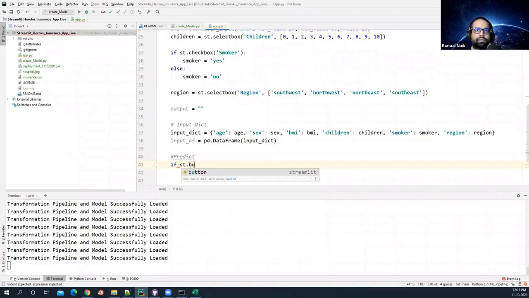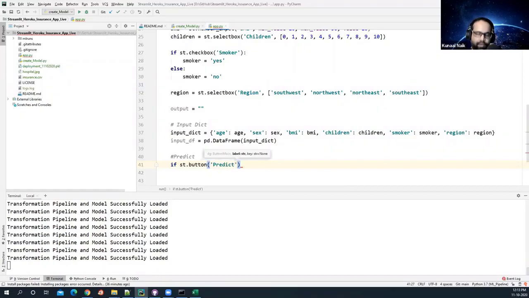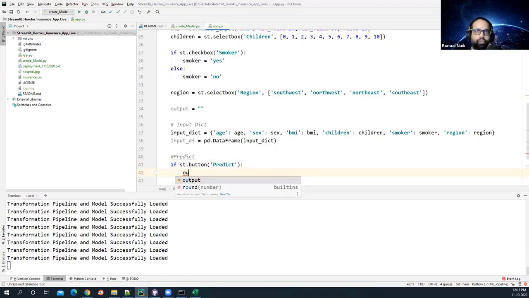So we have this button, and we're going to call it predict, and then the predict output is going to be equal to predict.